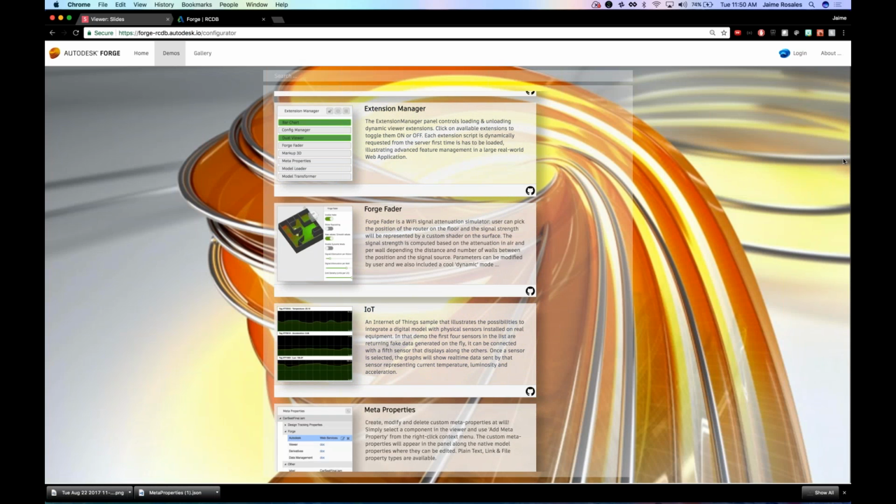Let me just take a look quick at questions, because I see this thing keeps going up and up. Is it possible to execute a Dynamo script on the model and display the result in the viewer? I believe it is possible. I've seen some other people doing it before. I don't believe we have a sample, unfortunately, but possible it is. I spent some time with a couple of guys in a hackathon in Germany, and they were able to do something similar to what you're asking.